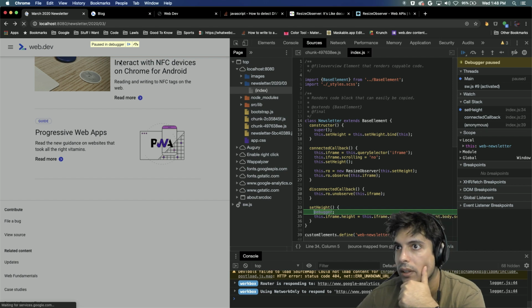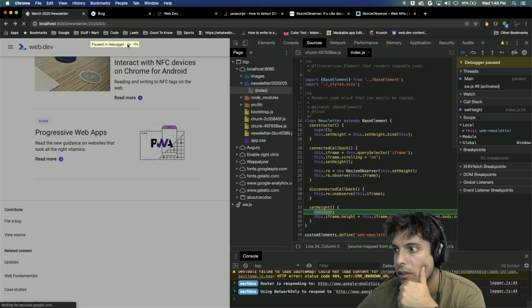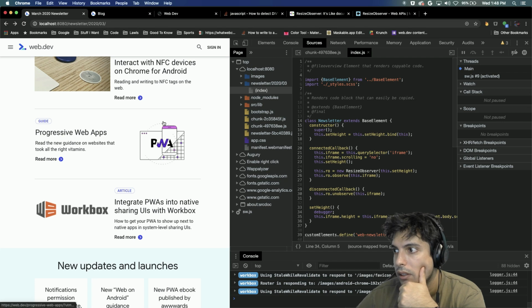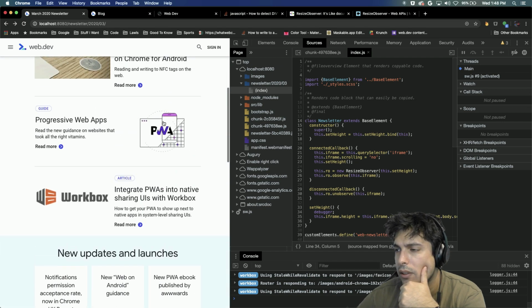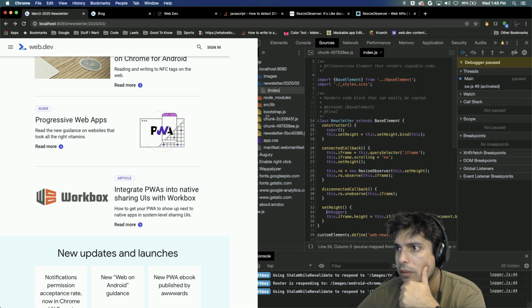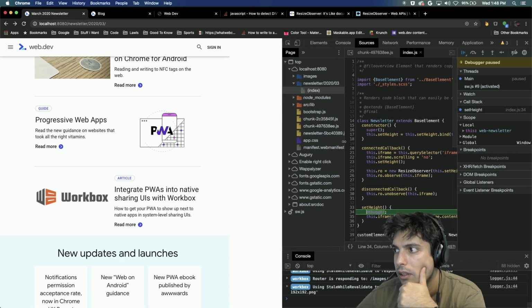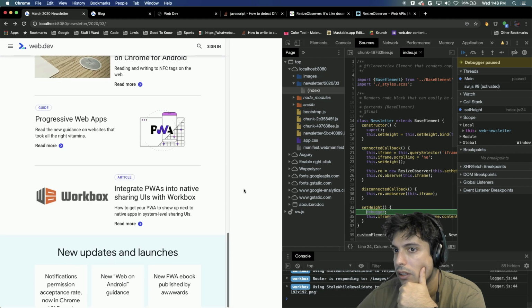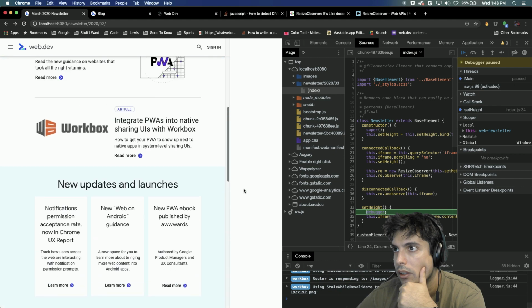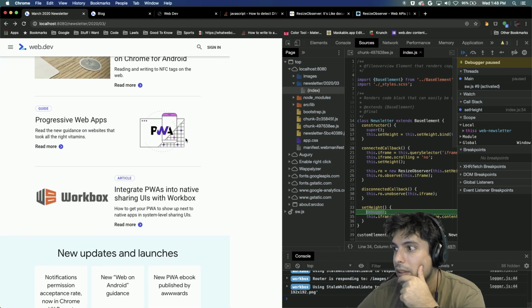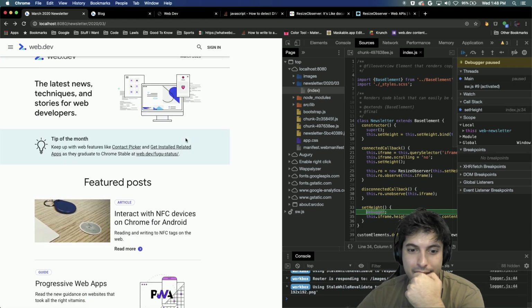Okay, there we go. So set height gets executed. Continue. I saw that executed twice, so I'm wondering if the resize observer triggers the first time as well. But if I adjust the element, oh, that is weird.